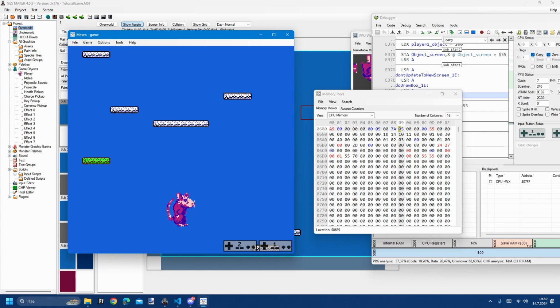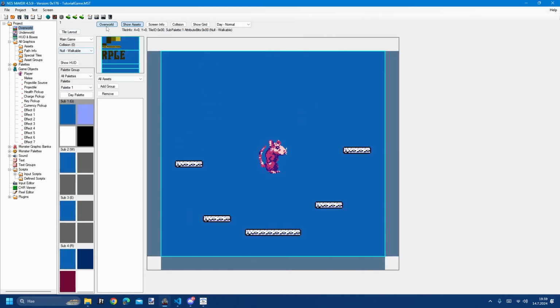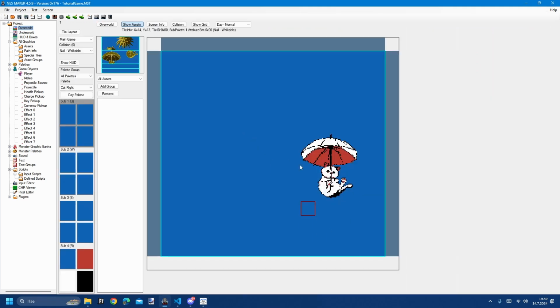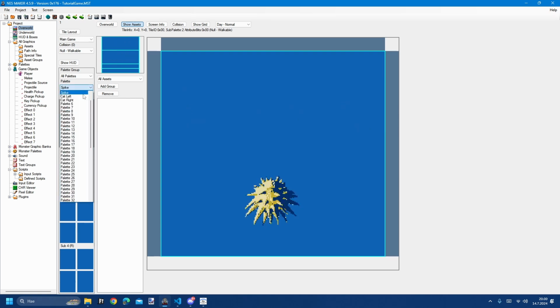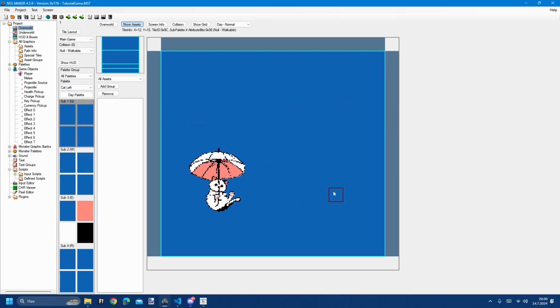In the next part, I think we will try to make things appear on the screen, those umbrella cats, and play with some kind of palette tricks to fade them in and out, so it's not just poofing there like this. So it's a nice smooth transition, but that will be the thing next time.